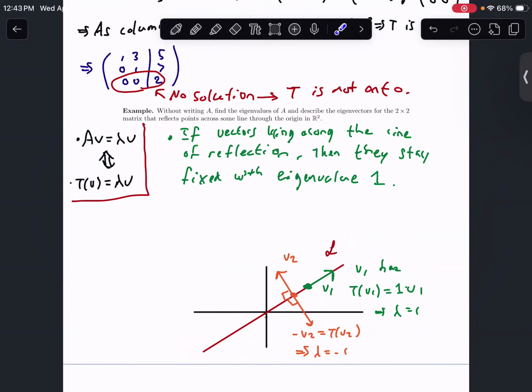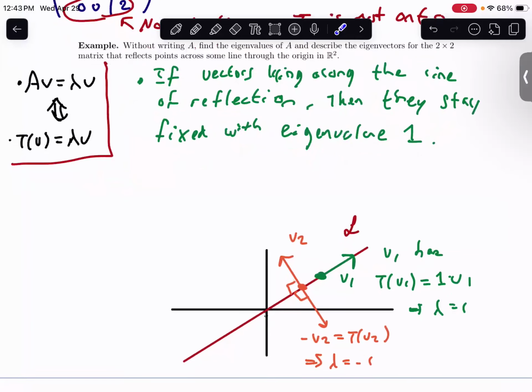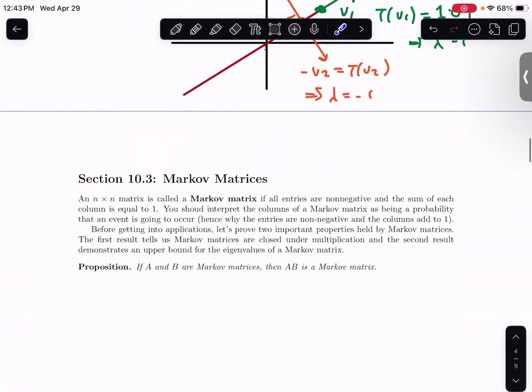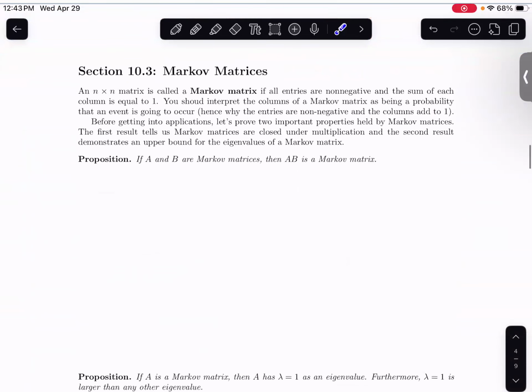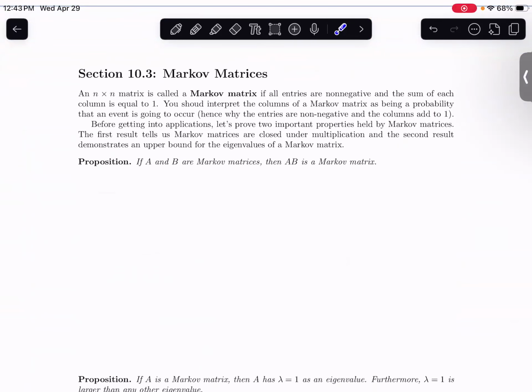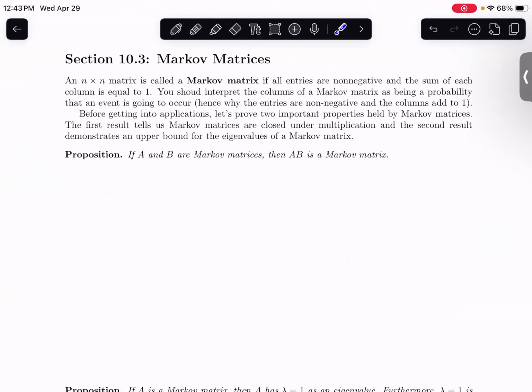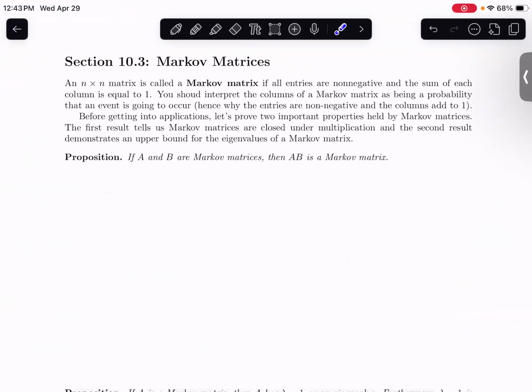Yeah, so it isn't really another way. It's kind of the same way of thinking about eigenvalues and eigenvectors, but we just didn't use matrices. So the last thing I want to talk about this semester is going to be Markov matrices. You could probably dedicate an entire class to Markov theory and Markov matrices, but I just want to give you the basic idea of what they are and where they show up.